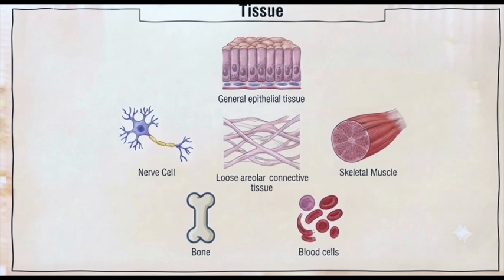But here's a question. How do all these tiny cells know exactly what job to do? How can something as hard as a bone and something as runny as blood belong to the very same family? And even more surprising, why is the majority of a tall living tree actually made out of dead cells? So by the end of the session, you'll know the answer to all of these questions. You'll start to see your own body and every plant around you as an incredible team of tissues.